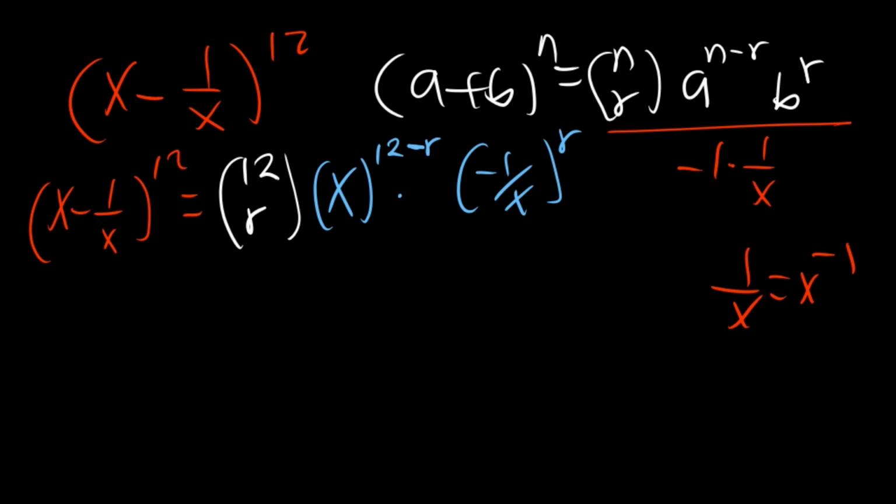You understand? So the next thing I'm going to do is get this x to the power 12 minus r times this. This now is going to be x to the power negative 1. But outside there I've got r, so I'll say negative 1 times r. I'll get negative 1r, which is the same as just negative r. This has to be equal to x raised to the power 0, because x to the power 0 is a term independent of x.